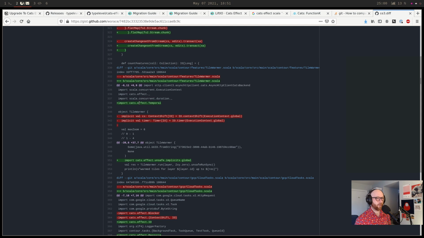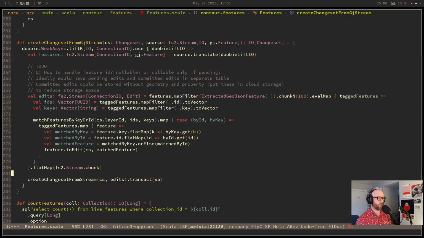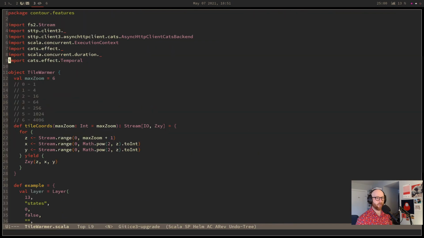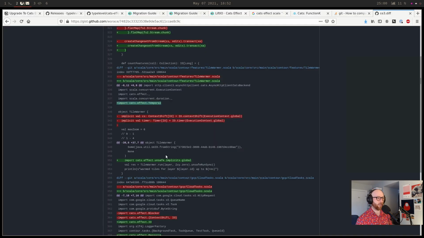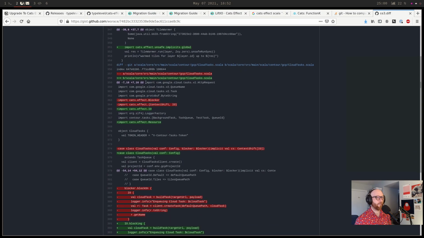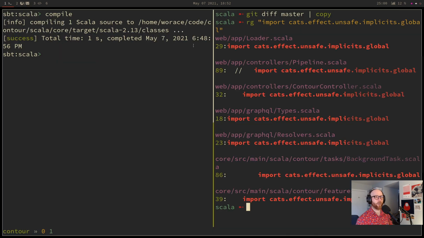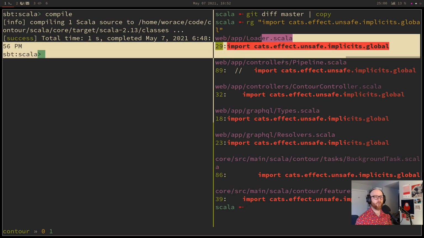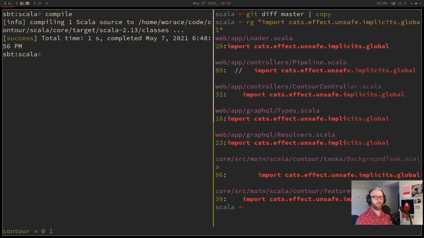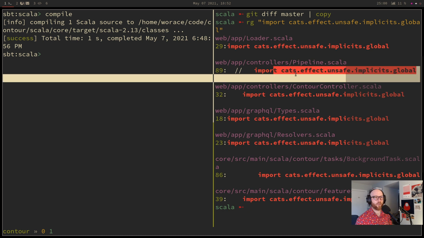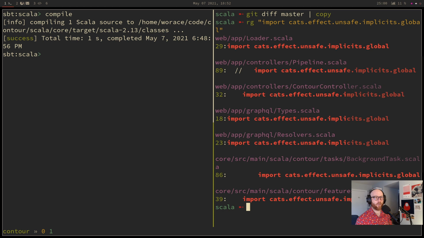Oh, what's this temporal? I'm not even using that, am I? I don't think I need that. I still have way too many of these. Let's see, I'm going to grep this and see how many places I have it. Yeah, so loader makes sense. This one is commented out. That's interesting.